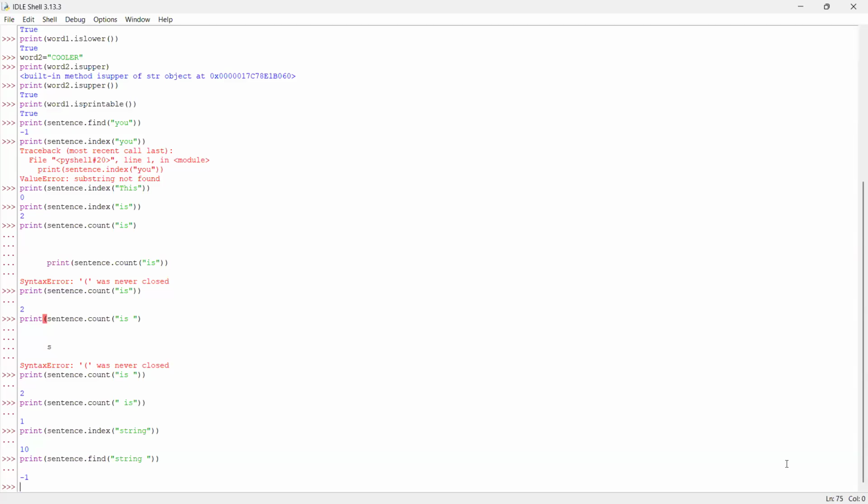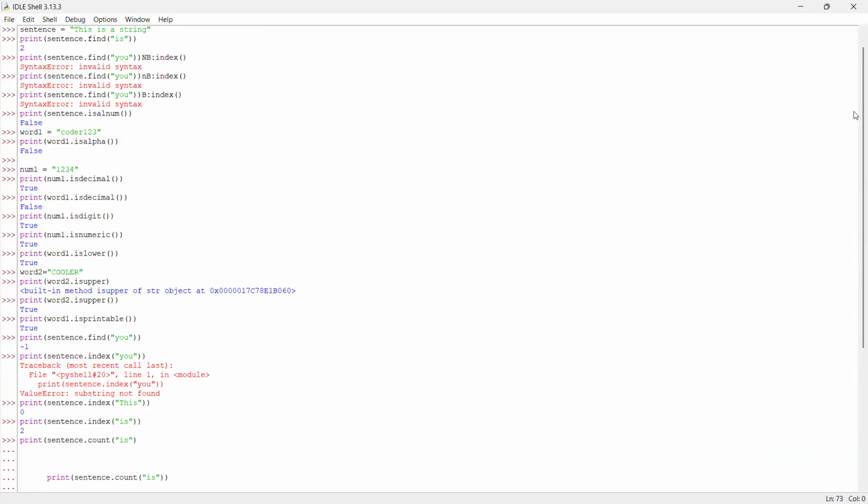Okay, let's go on to the next one. Look at the other functions that we called. Did you understand how they work? Scroll up. Let's look at the homework that you did. After find, the one that checks for alphanumeric, what did I say in the note on the homework?